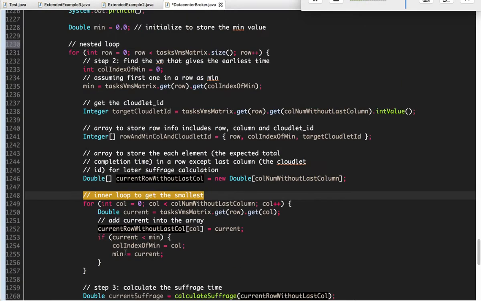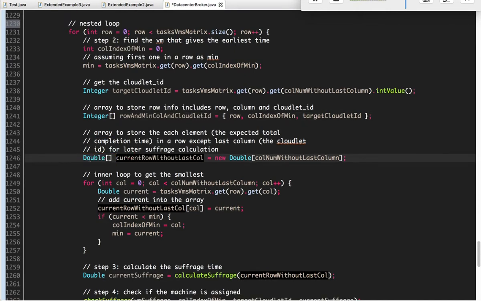Note that I didn't use a map to store the information here because I just wanted to try something new. A map is a little bit more complicated, and so I just use the integer array to store all the information. Besides, during my implementation, I found it's actually quite hard to use a map in this situation. It's a lot easier to just use this integer array and a double array.